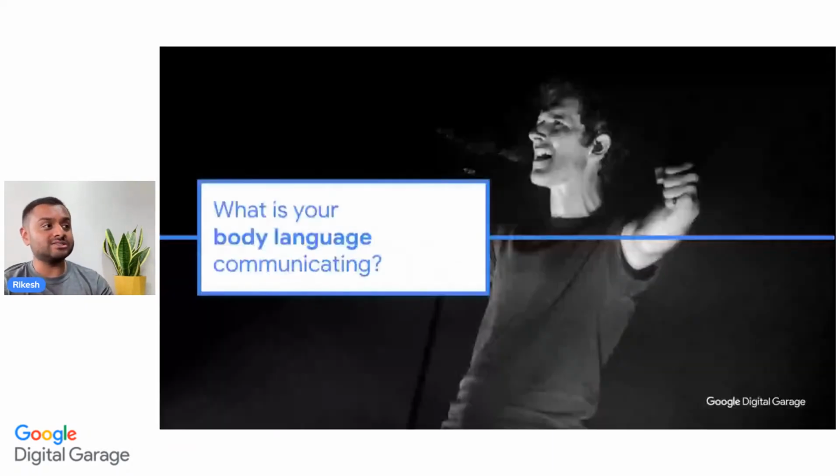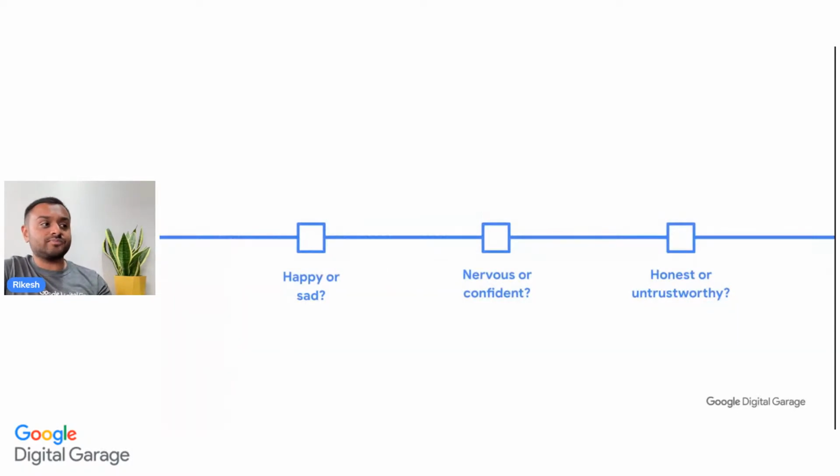Now, another important factor when it comes to presentation skills is body language. So the non-verbal communication that we send out as well. Think about whether we come across as happy or sad, nervous or confident, honest or trustworthy. If I was to fold my arms, carry on talking to you for this presentation, and just keep looking around, not looking at the webcam, then people may think, oh, is he a bit nervous? Is he a bit sad? Is he disinterested? Those are non-verbal cues that you pick up on.